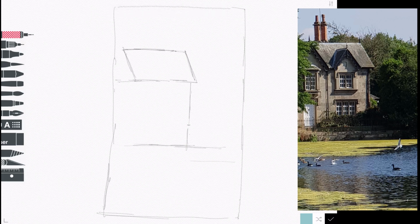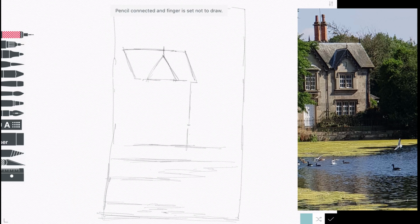So I'm taking my time, measuring everything out and making sure I've got everything in the right place, everything's in relationship to each other. So you can see I sort of looked at the building and thought, okay, that just goes slightly past halfway across the page, and this roof line goes in with a bigger gap to the right hand side than the left, and I'm adjusting things with the eraser as I'm going. All the while I'm looking at perspective, and I'm really concentrating on the proportions of everything.